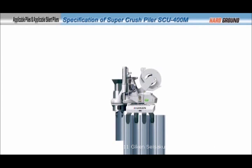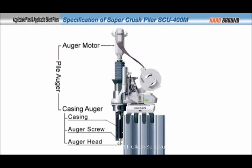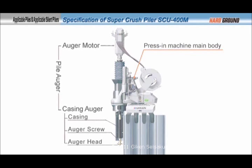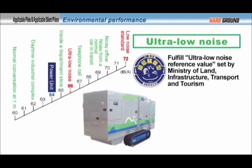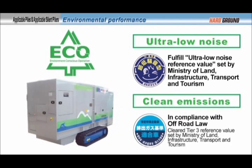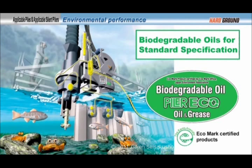The Supercrush Piler is a silent piler combined with a pile auger, composed of the auger motor and casing auger, which is attached to the main body of the press-in machine. The ground is drilled with a pile auger while simultaneously the press-in operation is performed. This Supercrush Piler is the latest environmentally responsive construction machine. The noise level shows minimal values amongst construction plants. Emissions levels comply with the standards of Japanese and American Tier 3, plus the European Stage 3 off-road law. Plant-based biodegradable oils are used as the standard hydraulic oil and grease, minimizing the risk of negative impact to the natural environment.